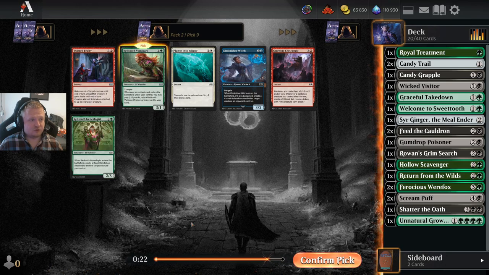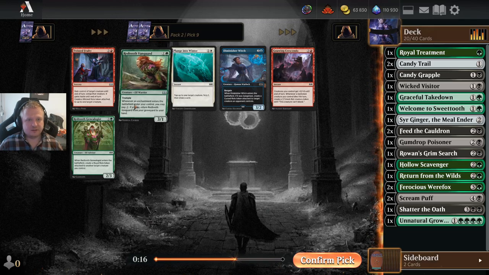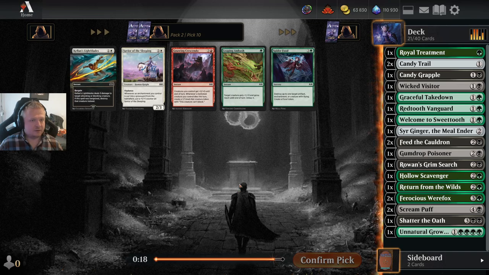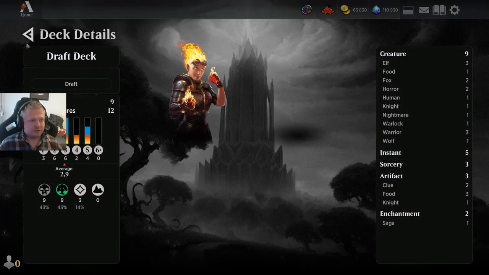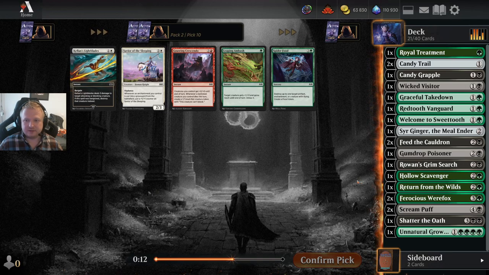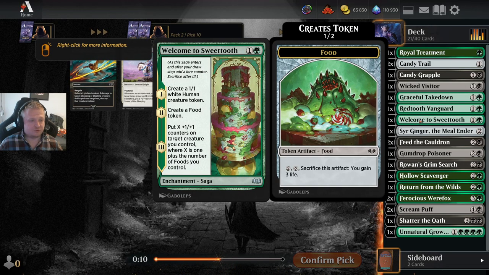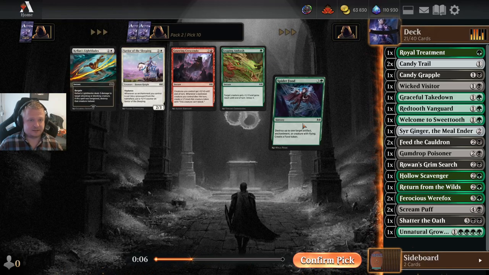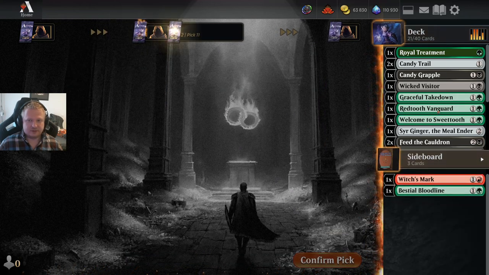Okay, I get my 2-drop here. It's not synergistic with this deck really much, but it doesn't have to be. It's a 3-1 Trampler, and I have a few ways maybe to try to get it back, Leaping Ambush or Spiderfoot. By the way, this is only 9 creatures. I didn't even realize. I guess the Welcome to Sweet Tooth is a creature as well, but well, I take the sideboard card here rather than the trick.